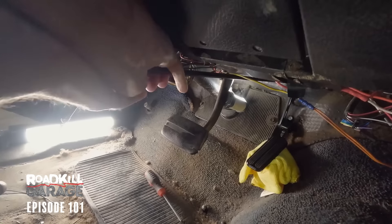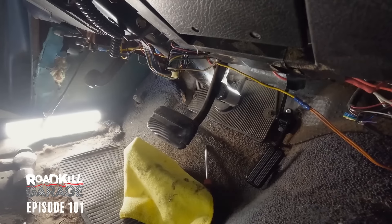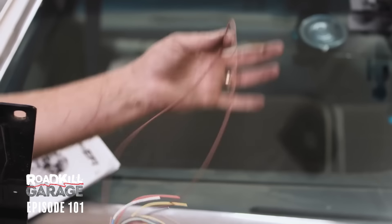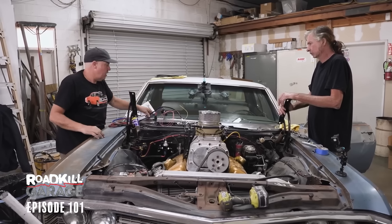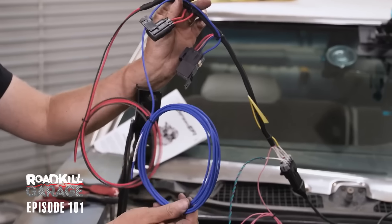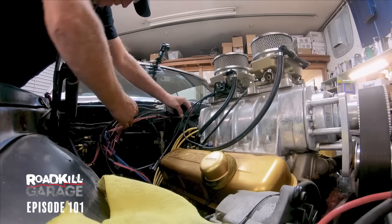Now that we're done with the mechanical part, we're moving on to electrical. There are more wires than we're actually going to use — it looks intimidating but there aren't that many. This whole harness is for custom features like controlling nitrous systems or an AC solenoid that kicks the throttle up. The brown wire is the tach feed going to the TAC output on the MSD, which tells the unit RPM. Another wire feeds the electric fuel pump through a relay, and then there are connectors for the battery. We're not using anything else.